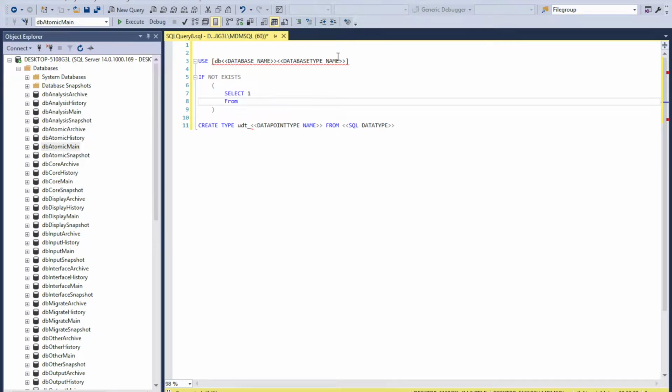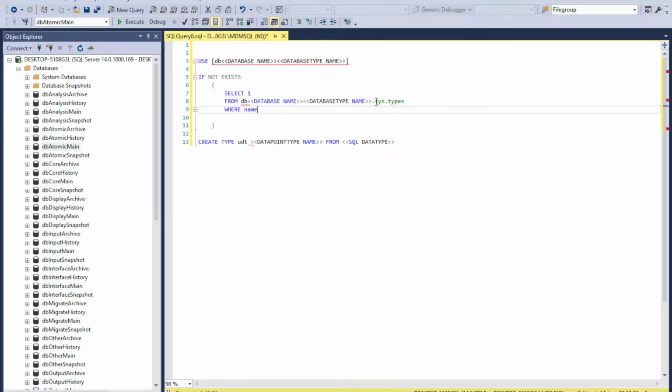Let's grab this. sys.types, where name equals, and this is going to be executed dynamically.